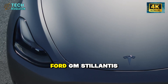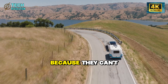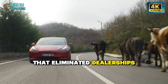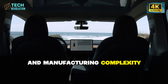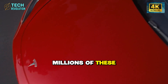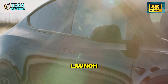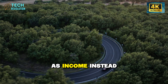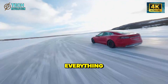Ford, GM, Stellantis — they're all cutting jobs and closing plants because they can't compete with a cost structure that eliminated dealerships, service departments, and manufacturing complexity. The bigger question is what happens when millions of these hit the roads. We're not just watching an EV launch — we're watching the beginning of transportation as income instead of expense. That shift changes everything.